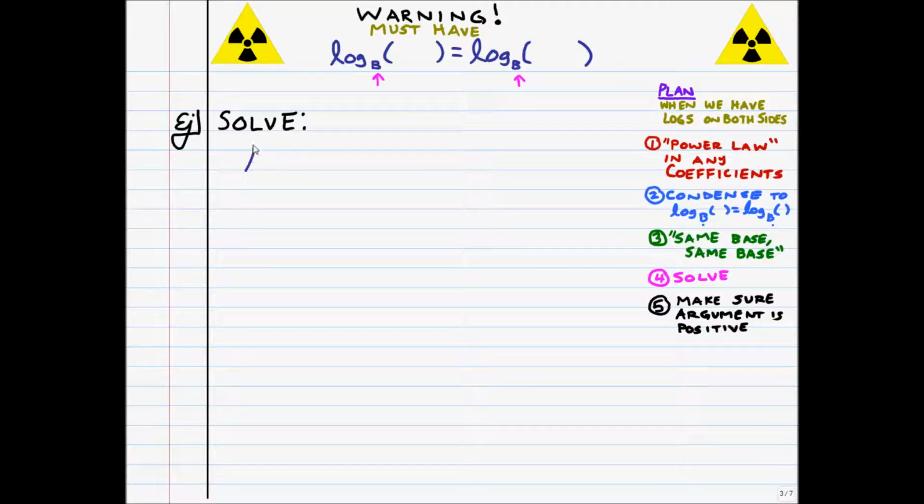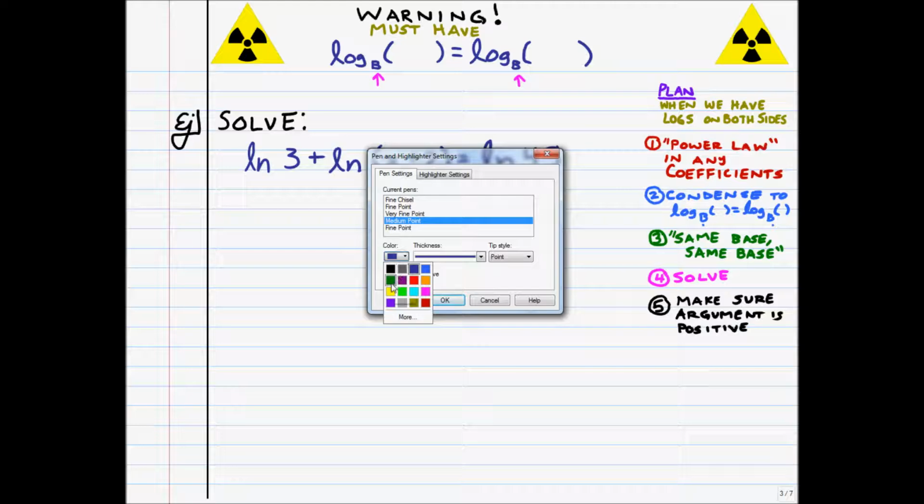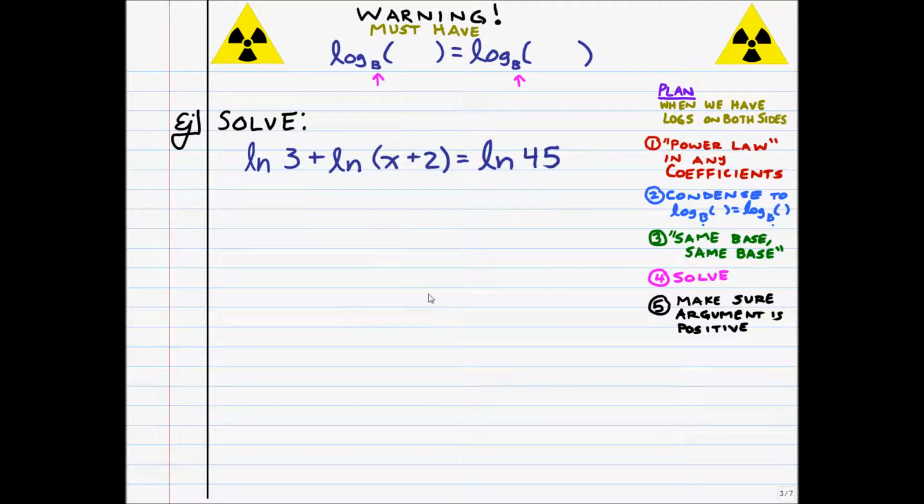Well, let's get to one that involves a little more bells and whistles, maybe some more interesting stuff going on here. So we'll go to this equation. We want to solve ln of 3 plus the ln of x plus 2 equals the ln of 45. And now if you're like a lot of people, when you see this, right off the bat you might go, oh god, that's that ln thing, the natural log, it sure doesn't sound natural to me.